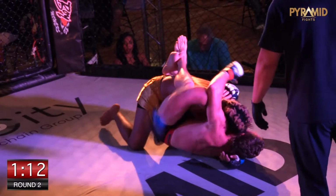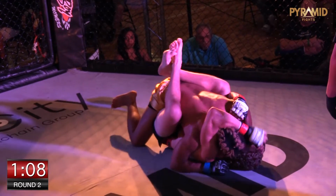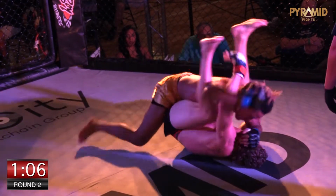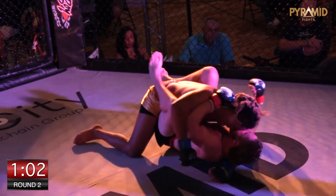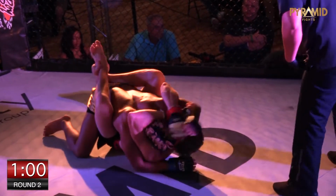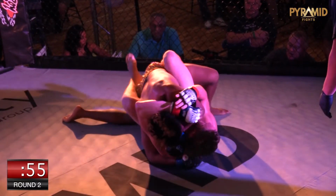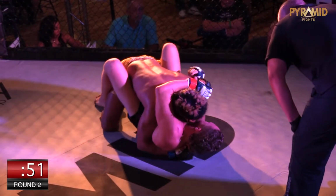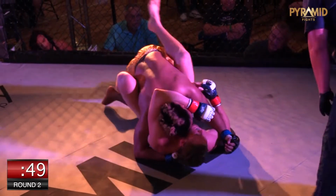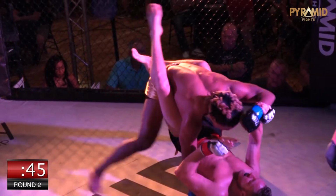Right now, it looks like Braden was going for the mission control, but he's right back to close guard. Kevin is doing a good job of controlling, but Braden really has got to do something to change his position right now. He's doing a good job controlling his posture, which keeps Kevin down without raining down punches, without creating as much space as possible and getting the damage. So he's controlling posture, but this is where he's got to be looking for that wrist grab, looking for a sit-up sweep, looking for a triangle.